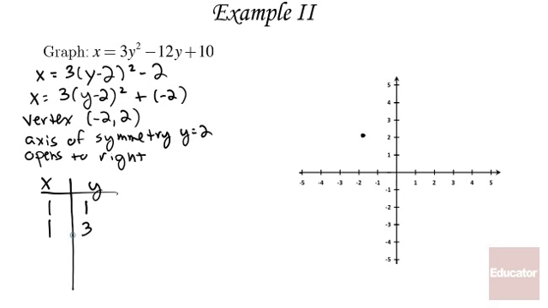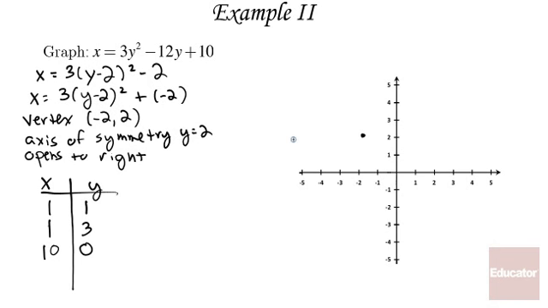It failed the vertical line test, horizontal parabolas. And you can see that there's an x value, 1, that is assigned to two values of y. So it does not meet the definition of a function. So just a couple points. Let's do one more. 0. 0 minus 2 is negative 2. Squared is 4. 4 times 3 is 12. 12 minus 2 is 10. So that's off this graph, but it gives us an idea of the shape.